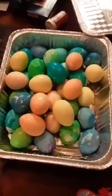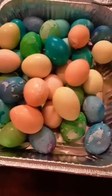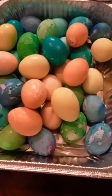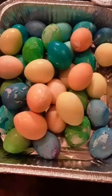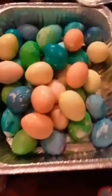I ate an egg already. Yes, indeed, I did. Continuing to dye eggs as I speak. Okay. Did it on YouTube, did it on Facebook, but I'm not going to Instagram Live today. So I thought it was gonna rain for Easter, but fortunately, it's not. So as I continue to dye these eggs and everything, I got it good. Okay, look at the colorings, look at the Super Mario and everything else.